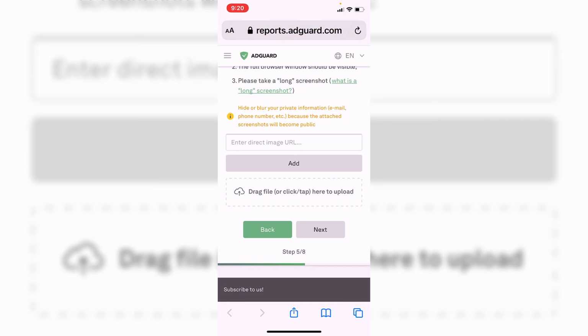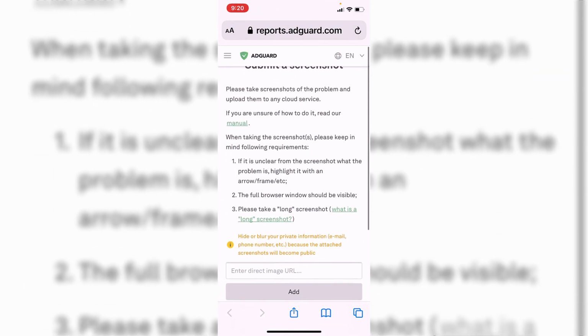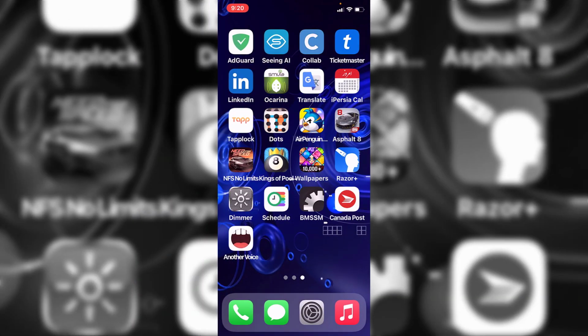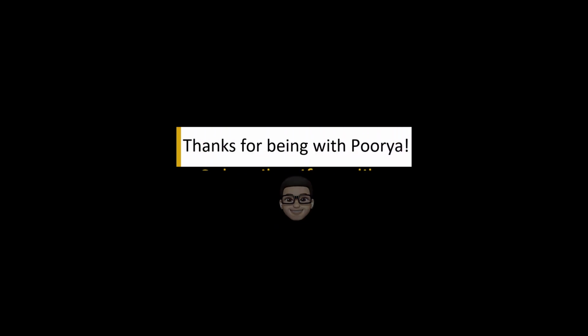So you get a screenshot and you can just go, and in the next steps it will ask you for your email if you want to get notified. That's how you can communicate with them and tell them about the problem. So that pretty much wraps it up. I hope it was useful to you. This app, as I said, if you go to some apps that you see ads on, you have to go premium. Thank you so much for viewing this video, and I hope it was useful to you.